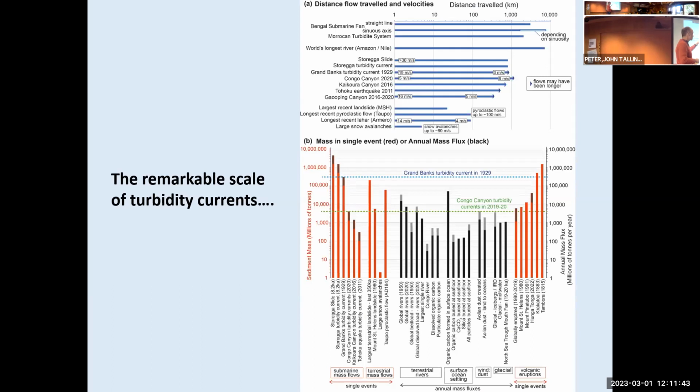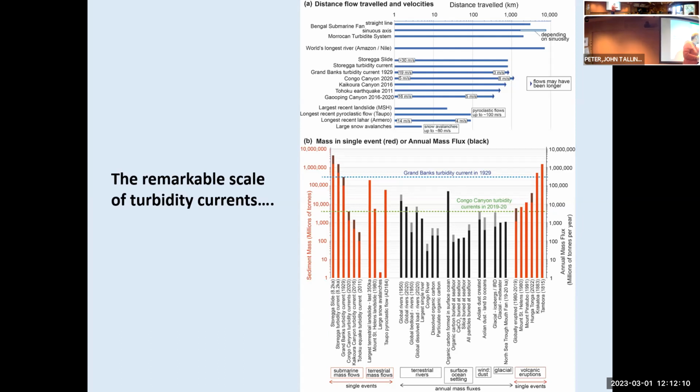So to put that in context, all of the rivers in the world, so these are some other fluxes, all the rivers in the world provide about 7 cubic kilometers of sediment to the ocean each year, perhaps less than that nowadays with dams, maybe half of that. So the Grand Banks is way above it. And I'll talk about a turbidity current in the Congo Canyon that eroded about 2 or 3 cubic kilometers of material. So maybe about a third to a half of all the sediment, all the rivers in the world every year.